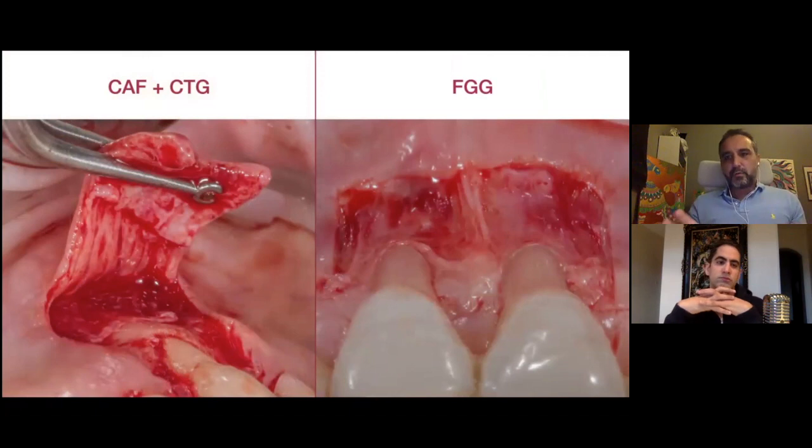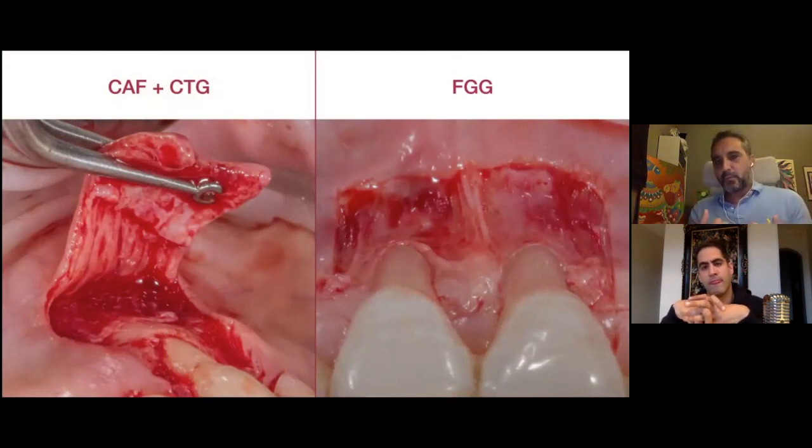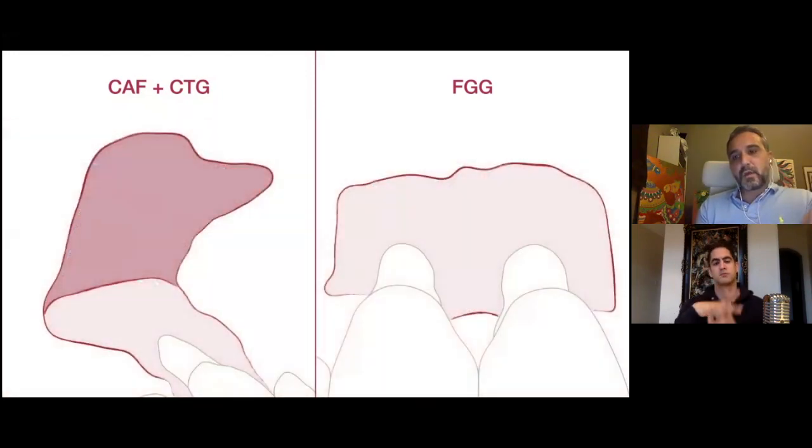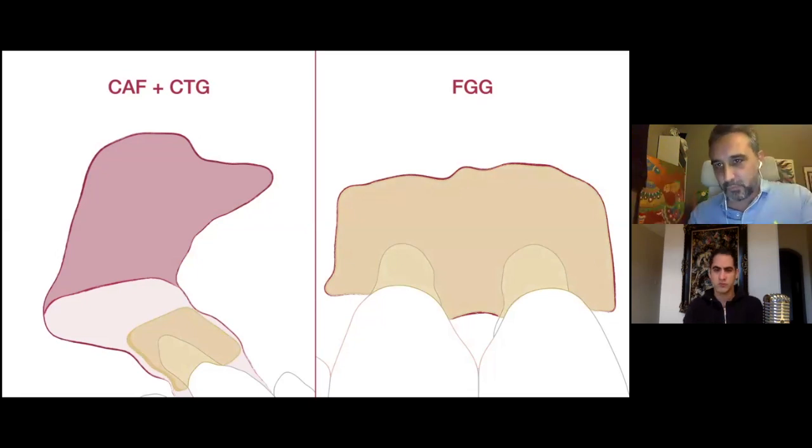So to be very honest with you, we have very great outcomes when it comes to flap surgery. So it's very, very easy to compare the two techniques: flap surgery compared with the free gingival graft. What you see here is only the recipient site which has been prepared in these two situations. When we have this situation, understand that the graft, the CTG, the connective tissue graft, is placed on the root surface and will be covered by the flap, the coronally advanced flap, while in the free gingival graft, this graft is still exposed. It's not covered by any tissue.